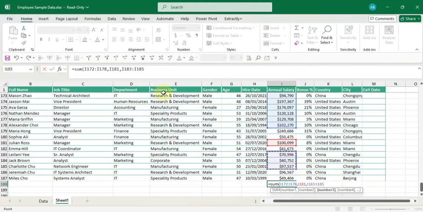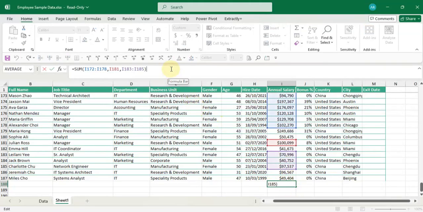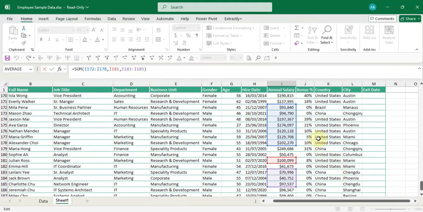Now when I close brackets or press enter, and I go back onto my formula and go into edit mode, again, to go into edit mode, I can press F2 on my keyboard. I can come up to the formula bar and click, or I can double click in my formula itself. If I come up to the formula bar and click, it goes into edit mode. And then you'll notice the cells that are picked up in my formula are the ones that I would have selected by putting a comma in between the range of cells.